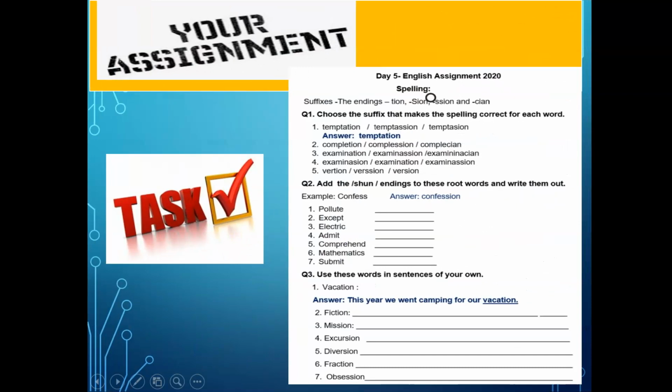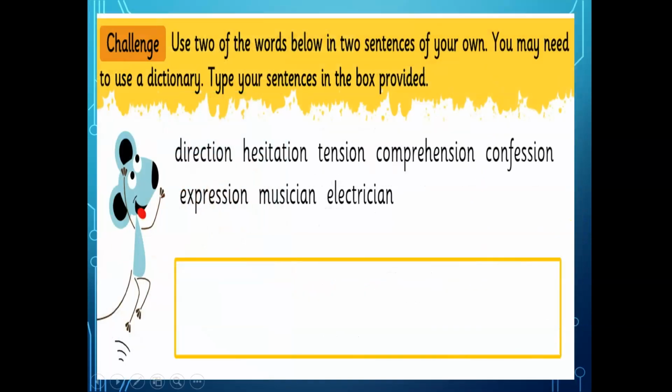So this is your assignment, and here you can have a choice. There are three tasks, task 1, task 2, task 3. Whichever task you feel you can do comfortably and independently, please go for it. But I would recommend all of you to come till task 3, because once you do this, you can go for the challenge in which you can choose the word and create sentences on your own.